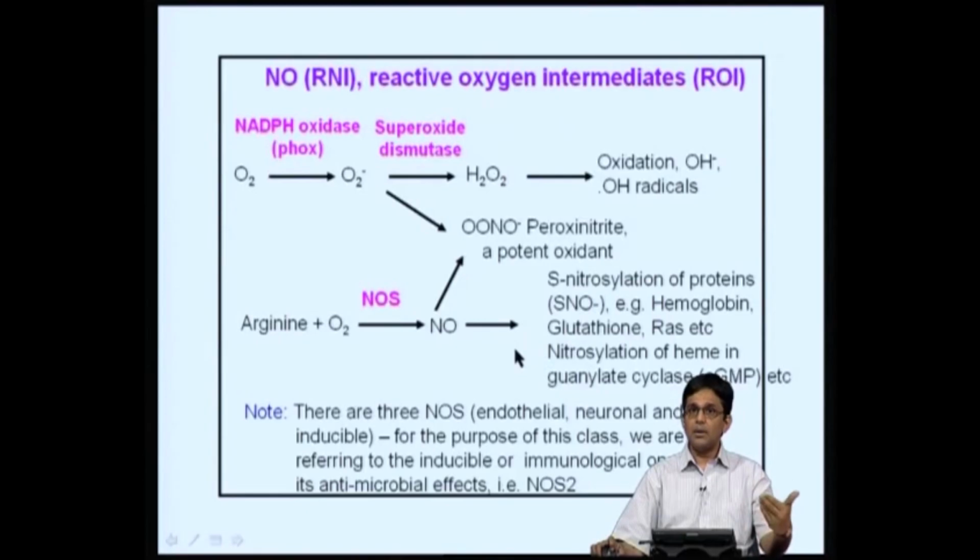So, this is an important way by which the reactive nitrogen intermediates and the reactive oxygen intermediates play an important role. And remember, these are potent molecules, and they would kill different microbes that are ingested, and often the cells themselves get killed, and which are then subsequently cleared off by the process of phagocytosis. So, the cells not only kill microbes, but they might get themselves killed because of production of these radicals, and then ultimately the body is saved because the microbes are killed, and then the debris and all are cleared off later.